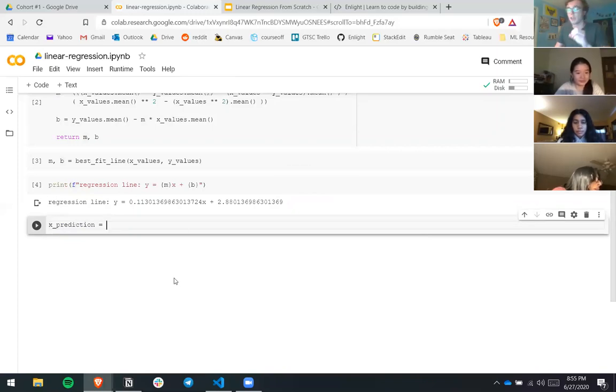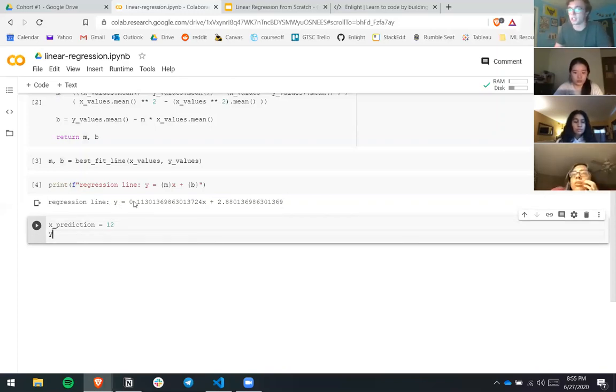I want to know, let's say I put in 12 for x, what is my y going to be? We can calculate this pretty easily, right? Let's create a new variable called y prediction that is equal to m times x prediction plus b. y equals mx plus b, right? That's literally all that's going on here.